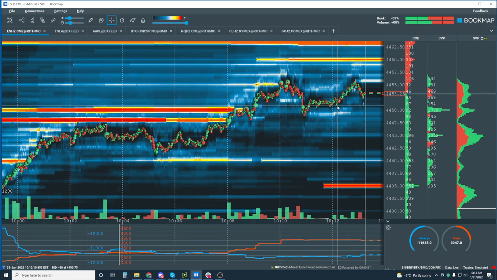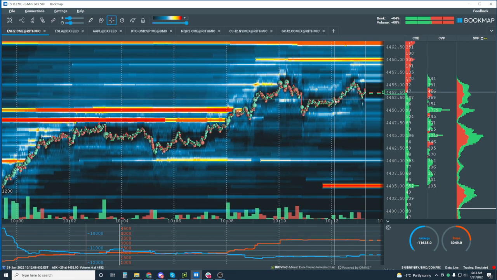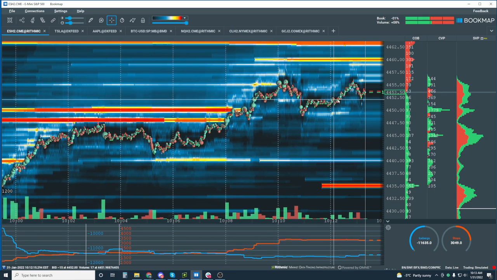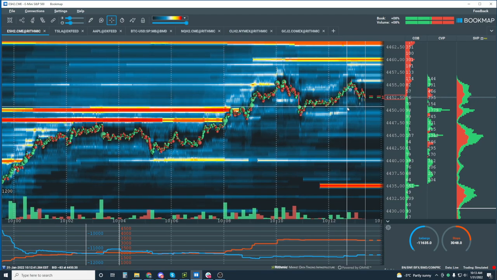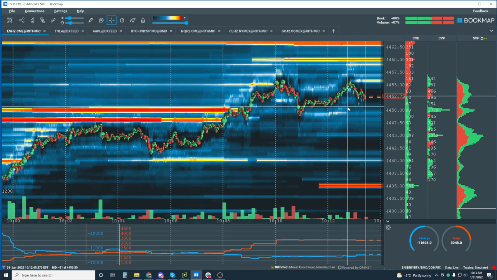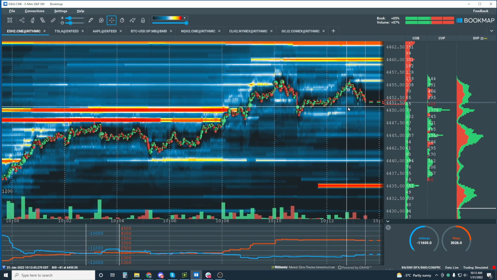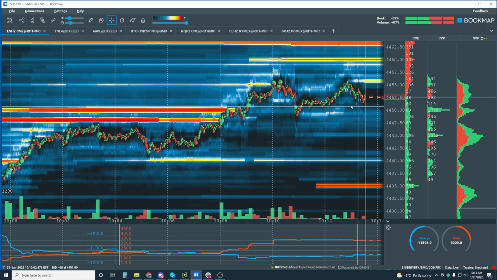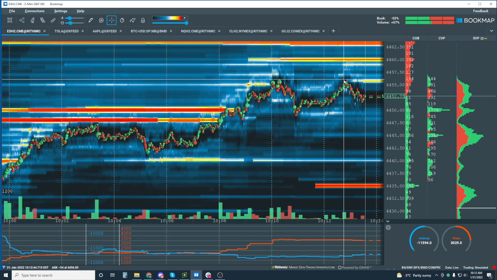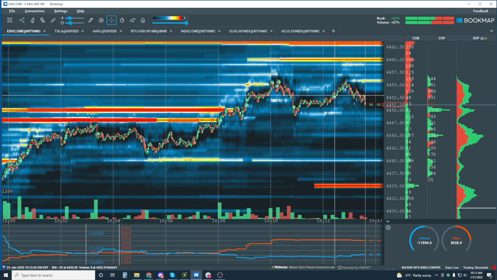They'll likely come back down and maybe test. The first area to test, they've already done it, is right here, where it broke out from this structure. And then maybe the next area is right around 44.50 and a half, or 44.50, somewhere around there. So anyway, that's kind of what we're looking at here.